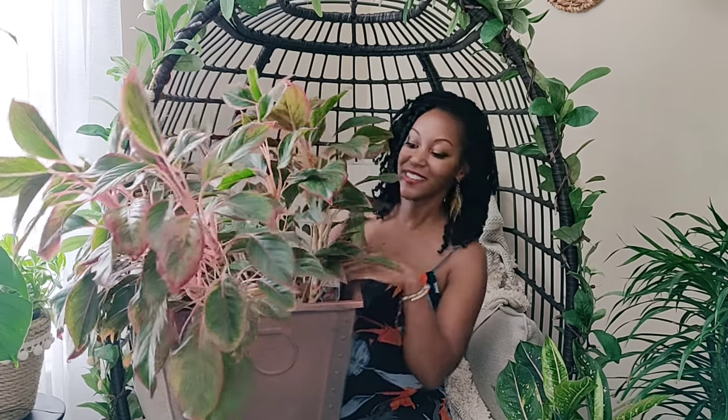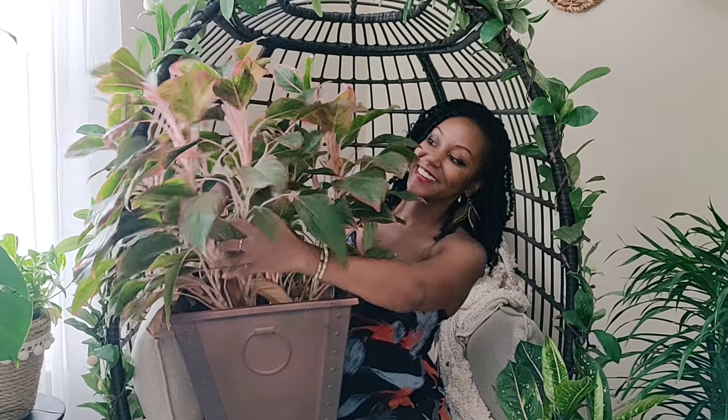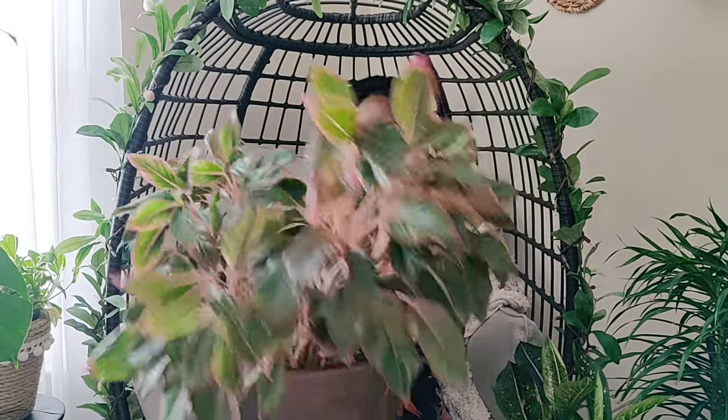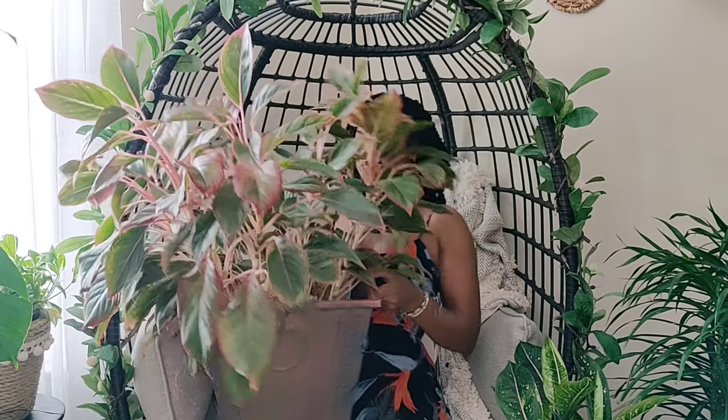There we go. Okay, so this one, you guys, is called Red Siam. It's also called the Red Aglaonema or just Siam Aglaonema. And y'all, this plant is just ridiculous. Look how big this is. It is huge. And yeah, okay, so let me just put this down, and I'll talk to y'all a little bit about the plant.